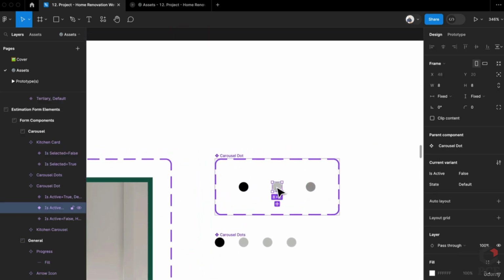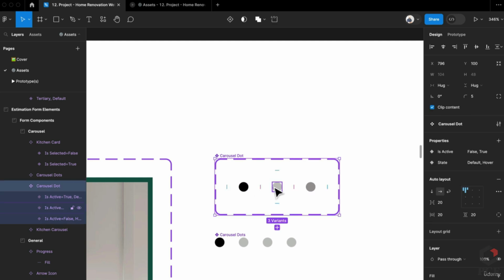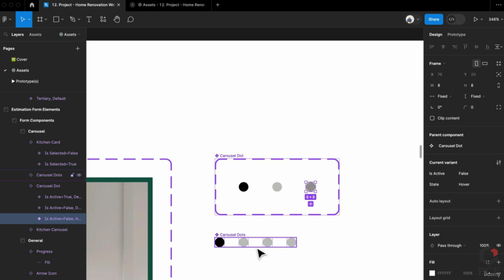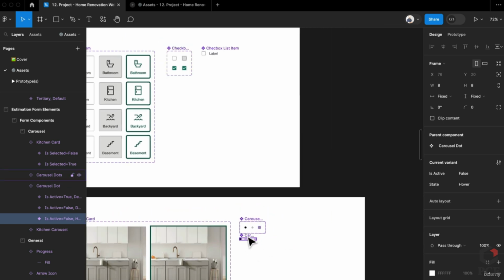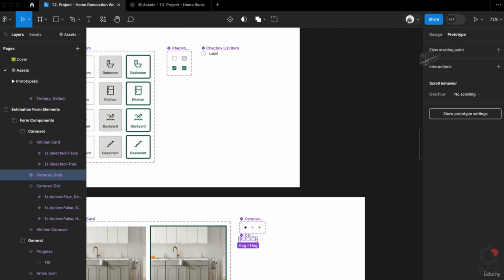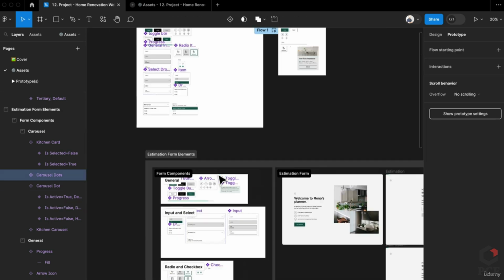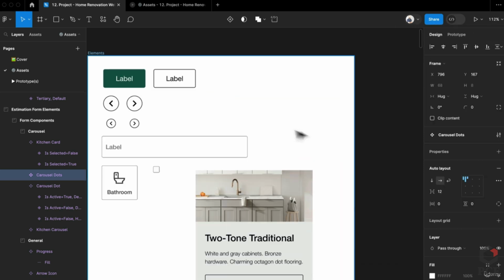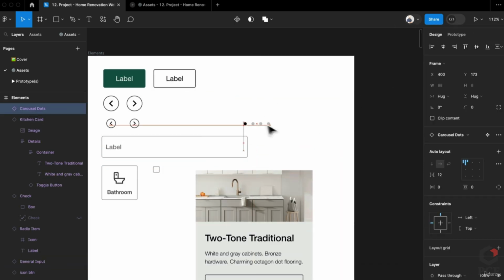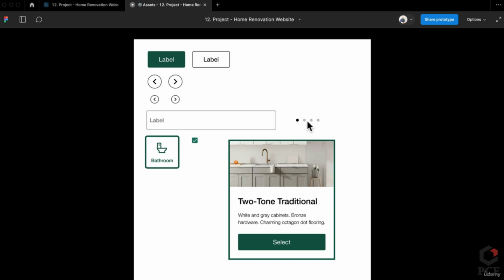And the carousel dots, I feel like we've done them a bunch. We have the regular default state, the active state, the default state, and then the hover state. So what happens is when you hover over these dots, let's take a look. You only have that hover connection right there. So if I copy this over to our little elements area, you essentially have the ability to hover over.